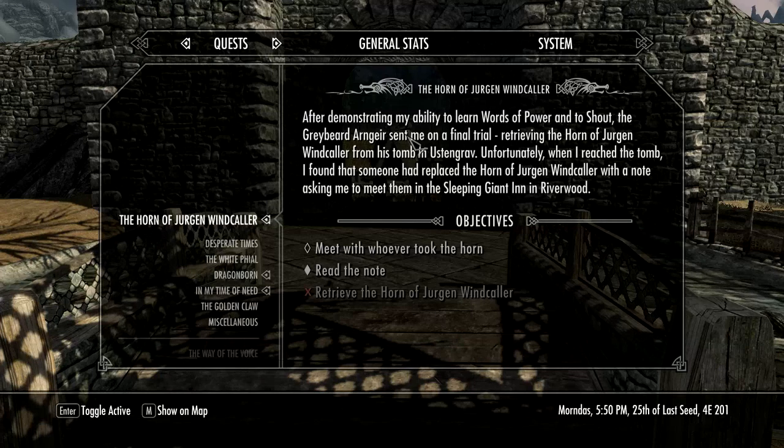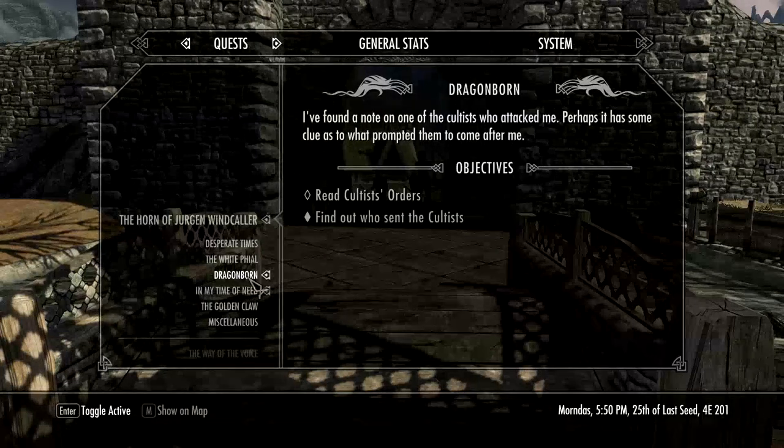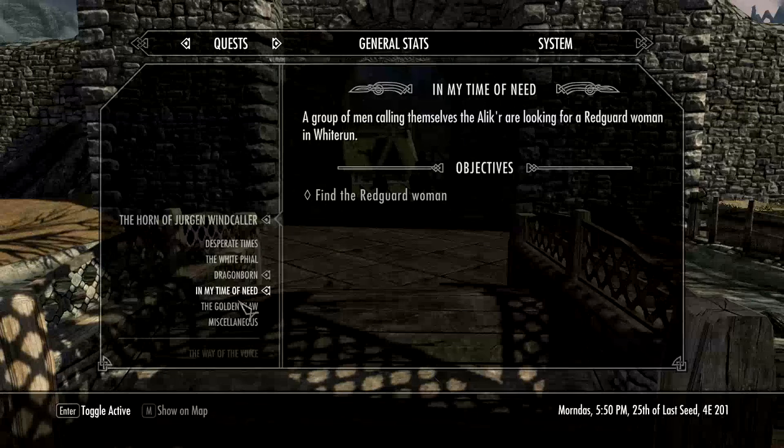So let's see, what do we have to do? Oh, that's right, I've done this. I was going to say what happened here. So we need to meet whoever took the horn in Riverwood. Okay, so Riverwood is their first mission. Don't know about that one. Don't need to do that. Since I'm role playing this, we haven't seen her, so we don't know her. Unless we see her, we won't actually do that mission.